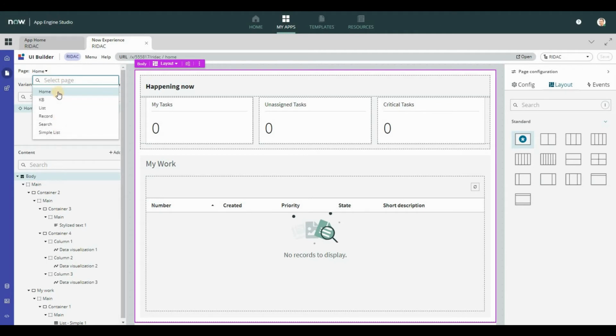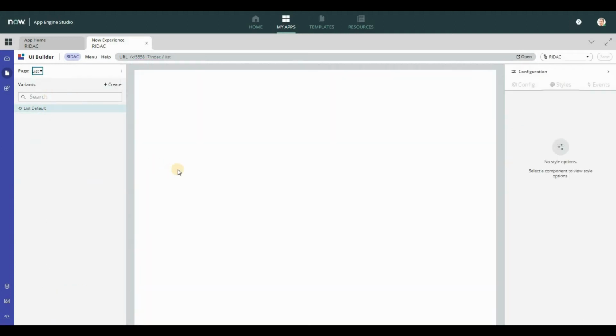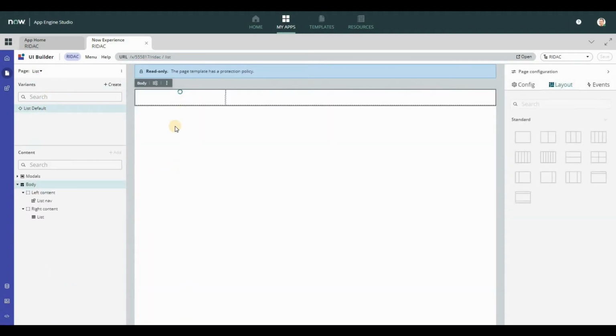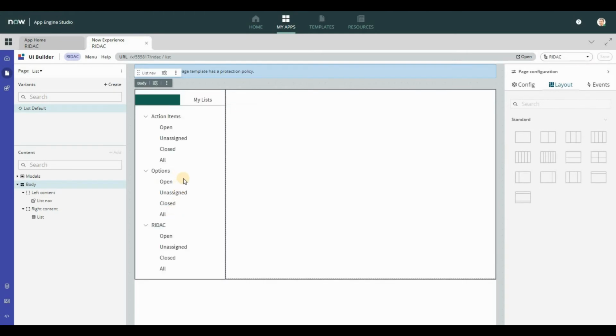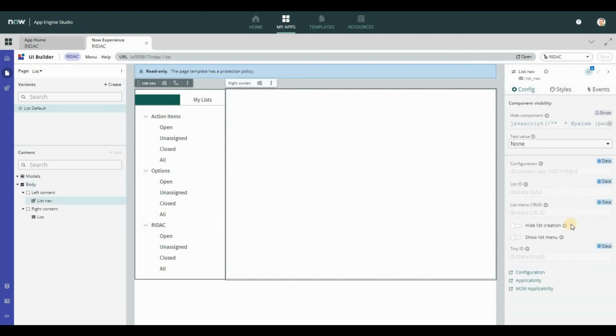This is where you can select each of the different components within your workspace and configure or customize them to your needs. So we're going to take a look at the listing. If we click list, we'll see that this opens up in the main window, and we'll see our listing in the left portion of that. If we click on that, you can see that changes the right hand pane and displays different options.